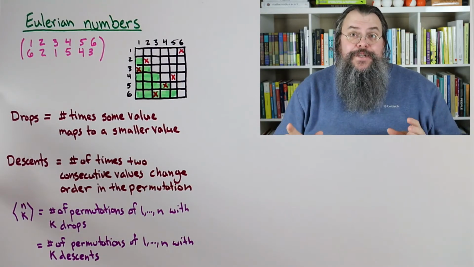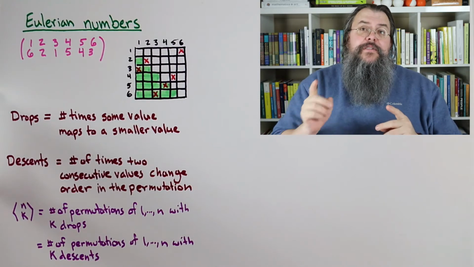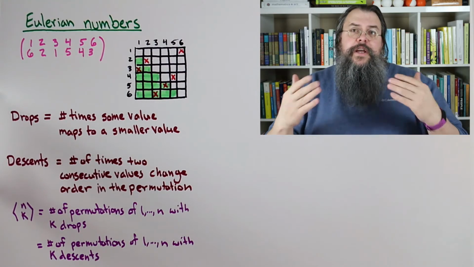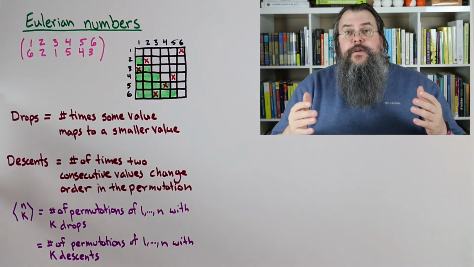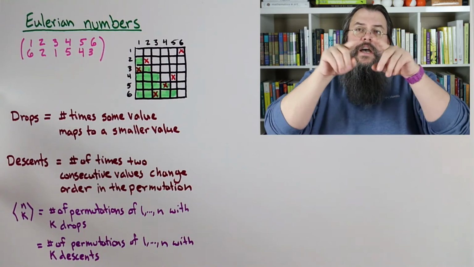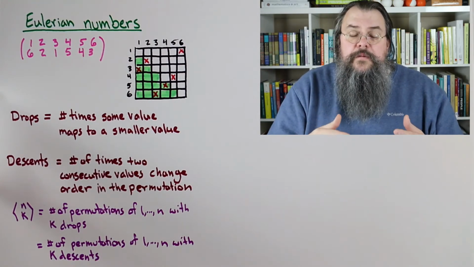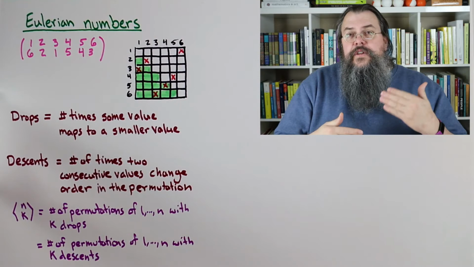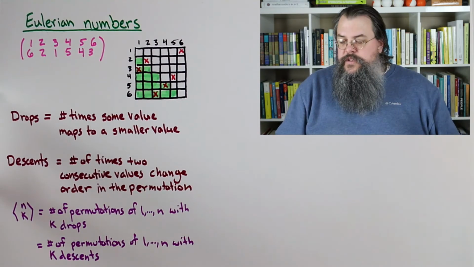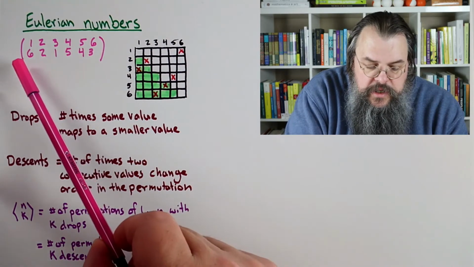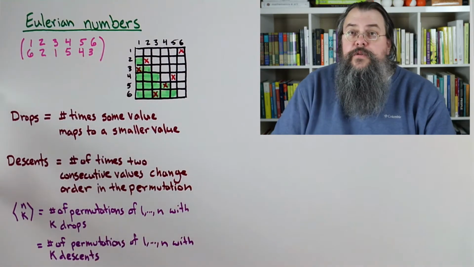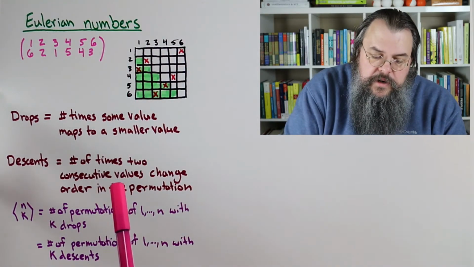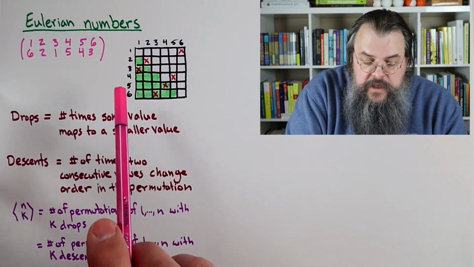Now that we have the language of permutations, it might be good to stop for a few minutes and ask what are some of the things we've talked about that we can phrase in terms of permutations. A big thing we talked about was Eulerian numbers, where you think about having a chessboard and you want to place things below the diagonal. It turns out that is related to how most people think about Eulerian numbers. So we start with the permutation 1, 2, 3, 4, 5, 6, going to 6, 2, 1, 5, 4, 3, respectively. And of course, we can place them inside our chessboard. So how many are below the diagonal? The answer is 3.